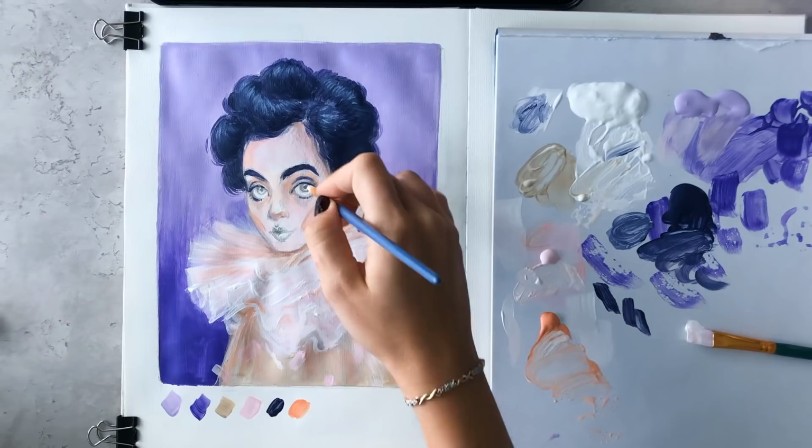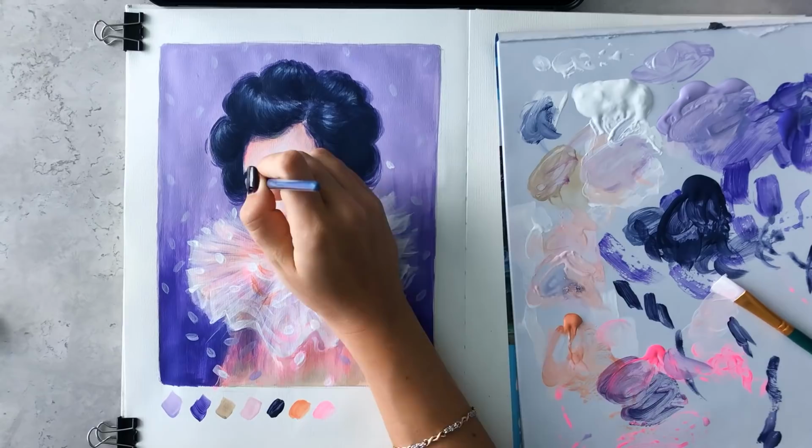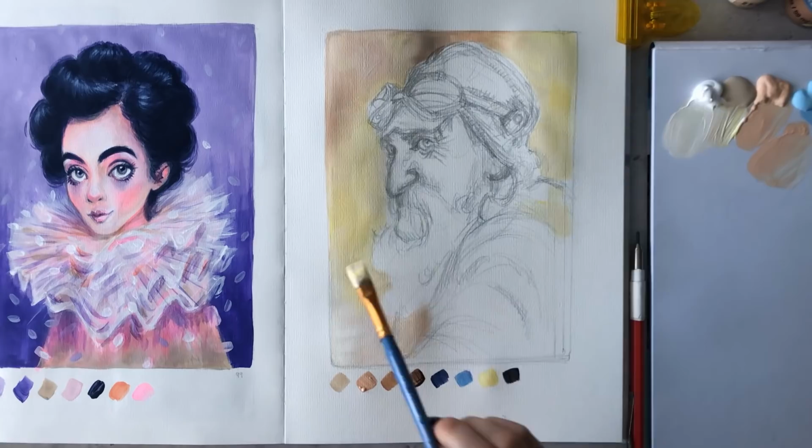And I swatched all the colors on the bottom to help myself limit my palette. I tend to overuse too many colors, and the more constraint that you give an artist, the better their work comes out, I believe. So for these last two portraits, I really wanted to focus on a limited color palette and to create a successful acrylic painting on top.